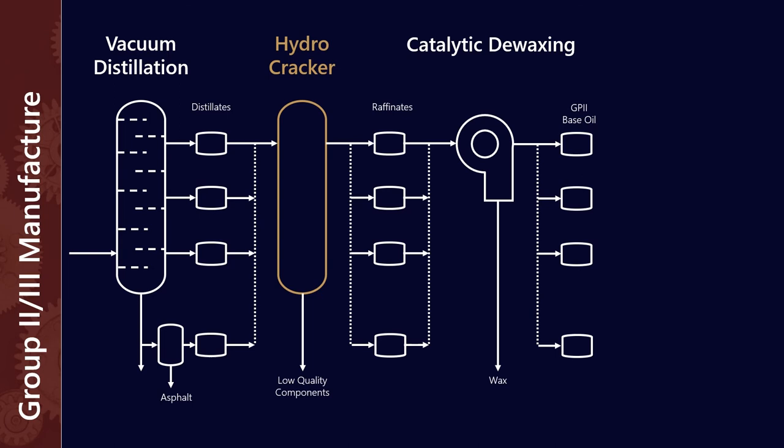So we feed hydrogen into the vessel at something up to say 3000 psi and it gets reacted with the distillates in the presence of a catalyst. Now what that does is it can saturate aromatic rings, it can break open naphthenic rings, it can saturate olefins and crack paraffins as well as remove sulfur and nitrogen. And by dialing up the pressure and the amount of hydrogen and the type of catalyst is what helps us move from a Group 2 to a Group 3. So the hydrocracker fundamentally actually changes molecules rather than just separating out into different kinds of molecules.